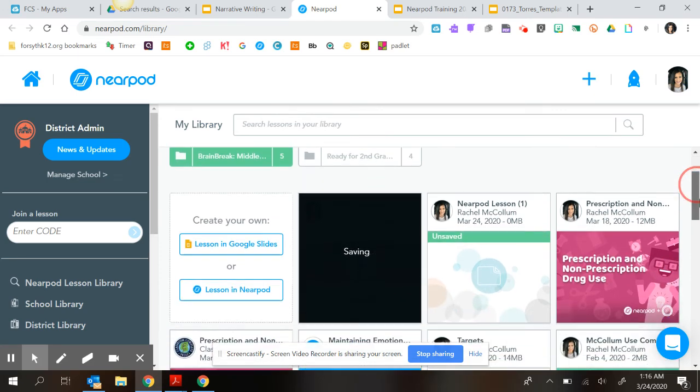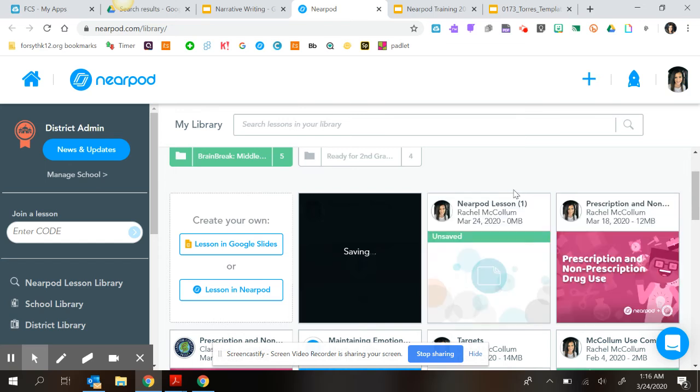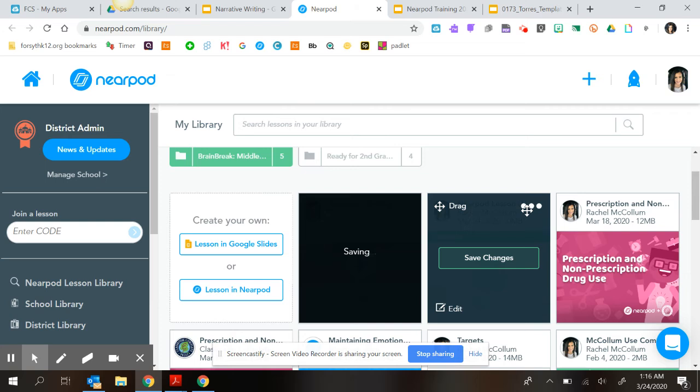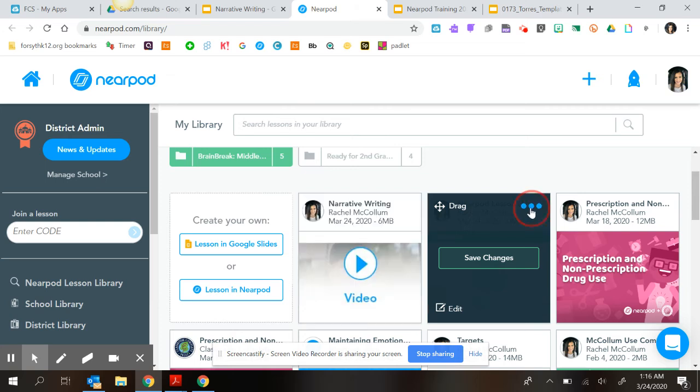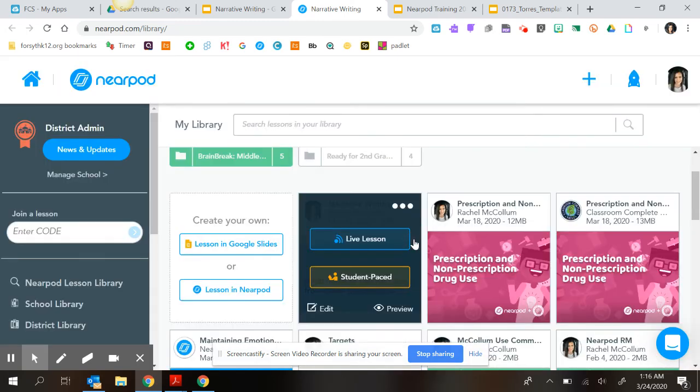Okay, I'm just going to talk you through it while it's saving. This is one I did before that is the same thing, but I messed up. So I need to remember that my newest version is what I'm keeping, and I need to remember to delete this one because I just don't want to get those confused. So I'm going to click delete, delete. Okay, now here's my lesson that uploaded.